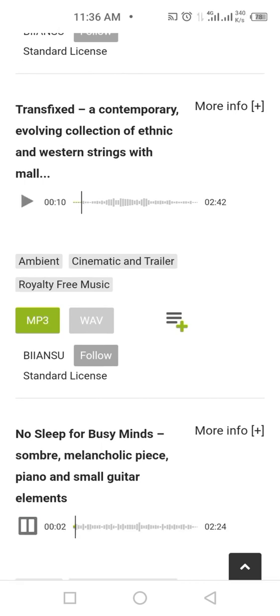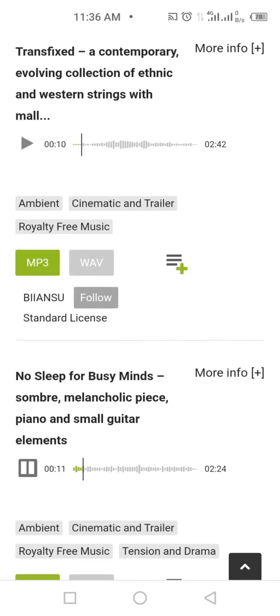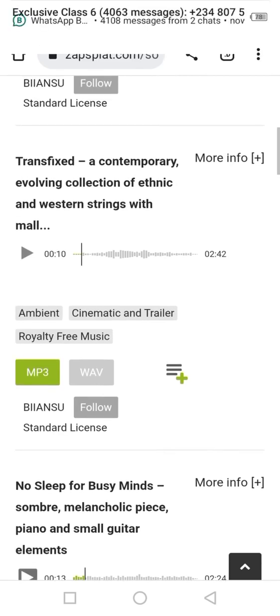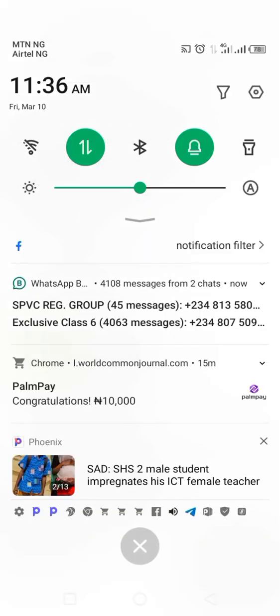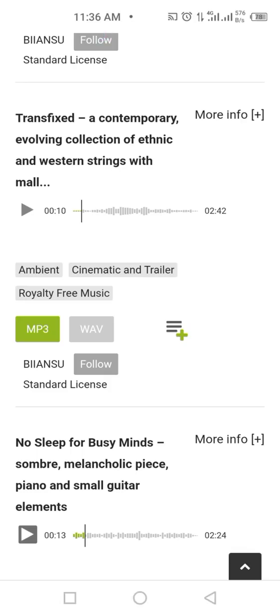All of these things are sounds that you can actually download and use for whatever you want to use them for. All right, you can download them and use them for anything you want, and you are not going to have copyright claims. All right, you are not going to have copyright claims for using them. That's it. You have a lot of sounds depending on what you want. If you check what I showed you earlier, we have animal sound, office sound, road sound, thunder sound, every kind of sound you want, you can actually get it from here.